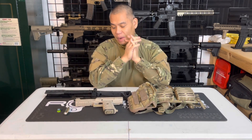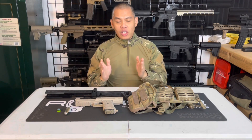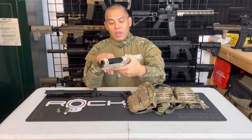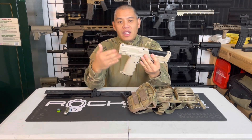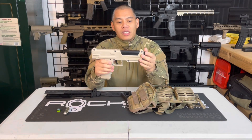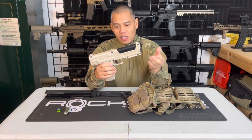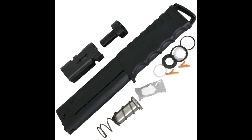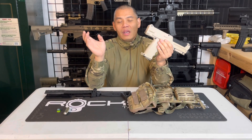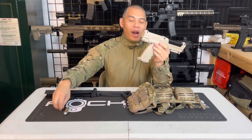The first thing is performance. In the context of first strike use: when you're using first strikes in a TIPX pistol or the FSC, one thing you have to consider is whether that pistol is even first strike capable. The FSC is, but with the TIPX you're going to have to get some type of conversion — the long range kit or some type of breach. The pistol might not even be compatible with first strike to begin with.